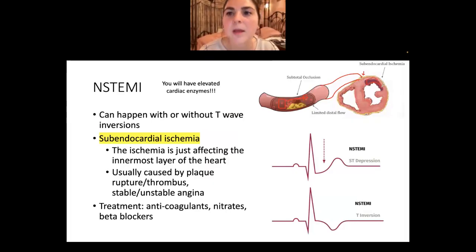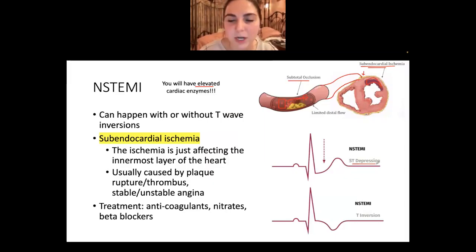That's why they call it subendocardial ischemia, because the part furthest away from the artery is the first part that dies. That's the endocardium. In my antiarrhythmic talk yesterday, I reference subendocardial ischemia a lot, because that's when antiarrhythmics are really good to give, when you have subendocardial ischemia, or subtotal occlusion. Complete occlusion, you just can't give an antiarrhythmic. It's a totally different kind of pathology state. But it still causes an MI. That's why you're still going to see elevated cardiac enzymes. But you're just not going to have an ST elevation. You may not even have an ST depression.